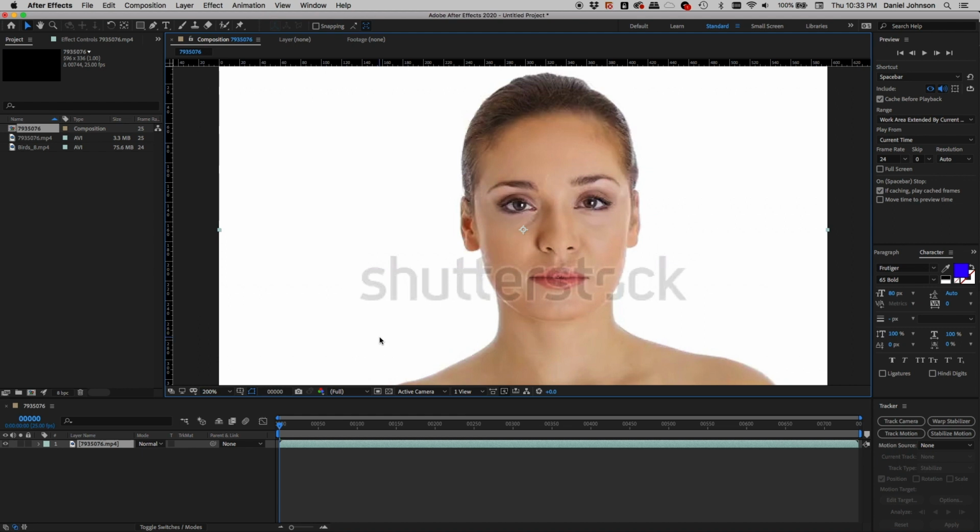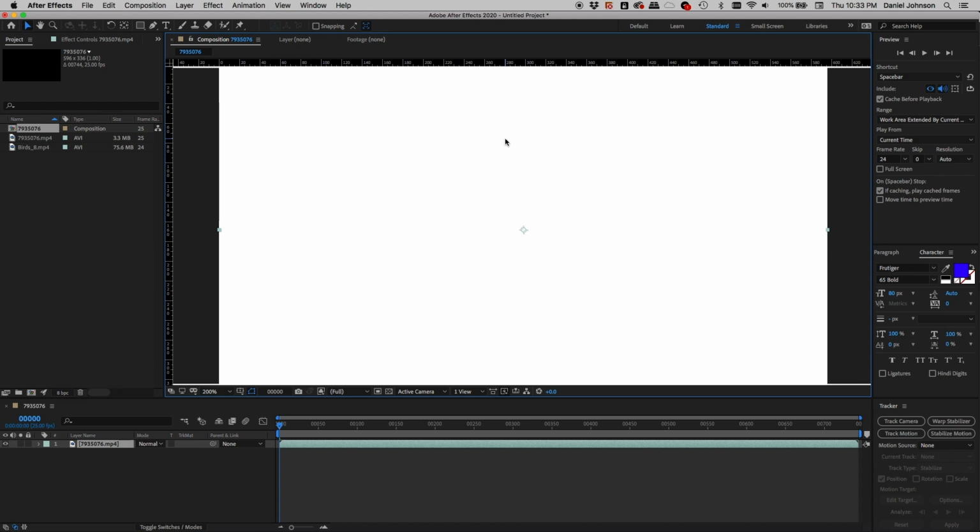So if I hold down Option or Alt on the PC and do 1, that's showing me the red channel. See the little red line here, and this is the information in the red channel. And then 2 is, of course, the green channel. And 3 is the blue channel. And 4 is alpha. And you can see, of course, in this video footage, there is no alpha. It's an MP4 anyway. By the way, a QuickTime movie can contain an alpha channel. So if it did, you'd see it here.